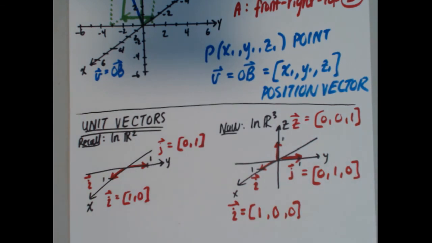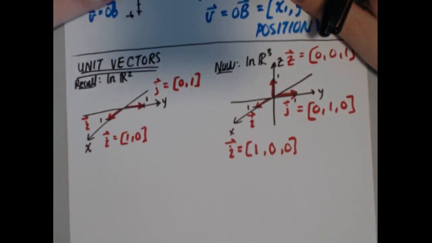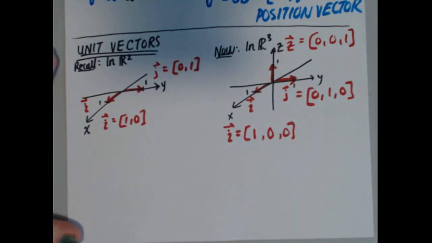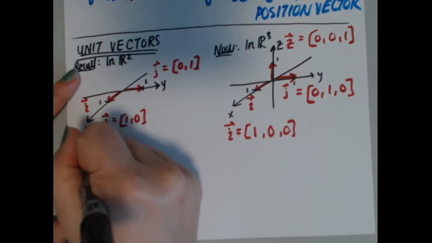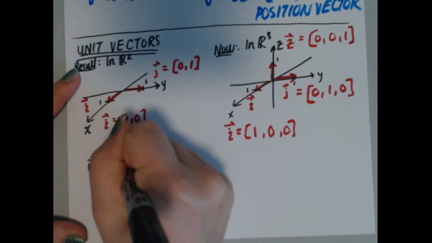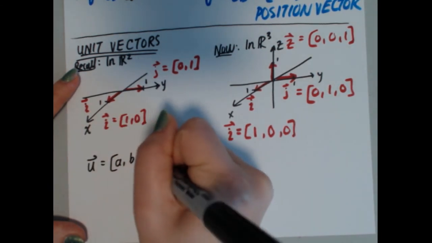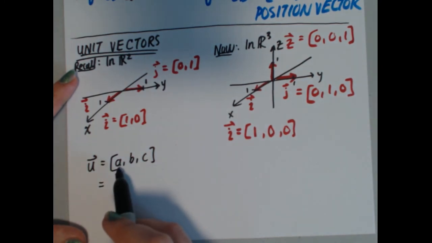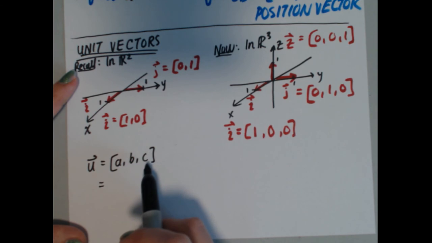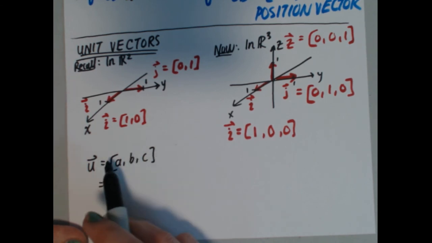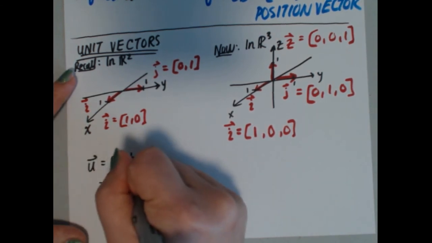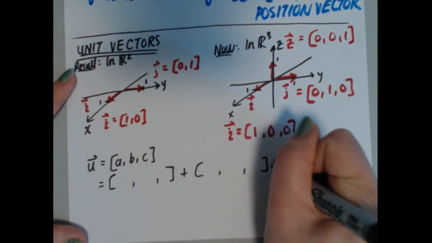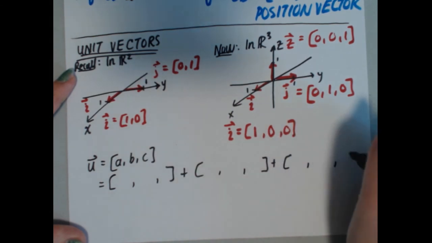Okay. Now, given those vectors, what I want you to be comfortable with is representing any kind of vector with the unit vectors in three-dimensional space. So for example, if I have vector u, and that's given by a, comma b, comma c, I can rewrite that a couple of different ways. I know that it has a magnitude of a in the x direction, b in the y, and c in the z. In fact, I can take this vector and split it up into the sum of 3 separate vectors. And if you recall, 2 lessons ago, we actually did exactly this.